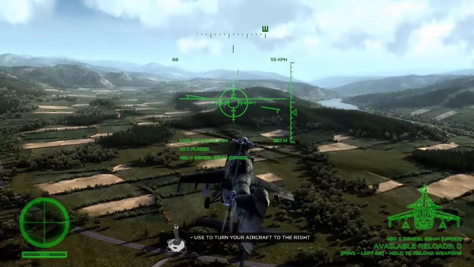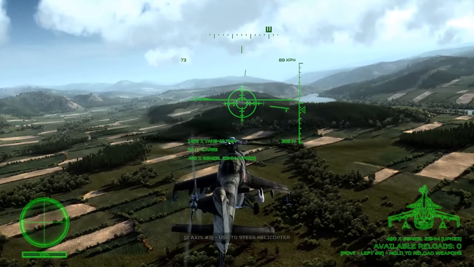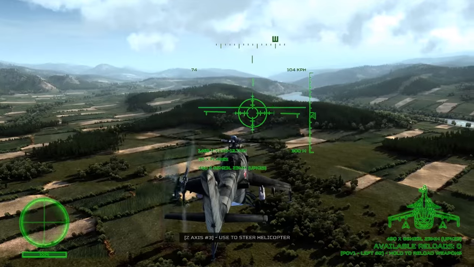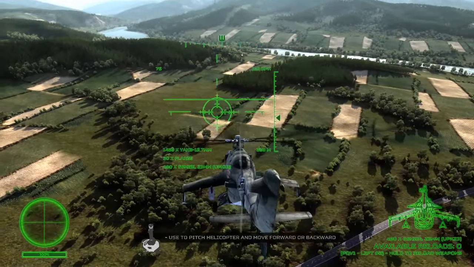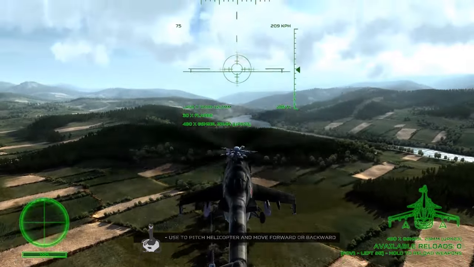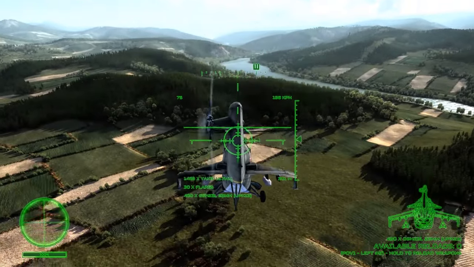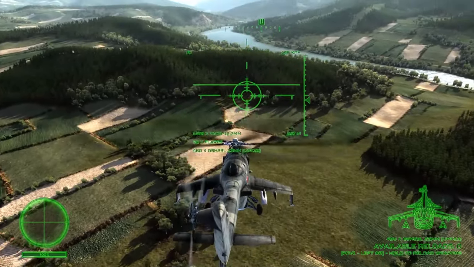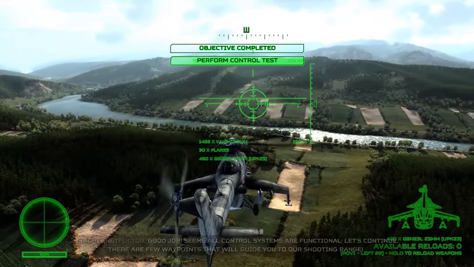Okay, so banking the aircraft left, then right. That's what I want us to do now. Now we're going to use our rudder to steer the helicopter to the left and to the right. And now we're going to pitch forward and back. We'll flare the helicopter, and forward we'll pitch it and make it go faster as well as descend. So that's good, we've done all that. And now, look at those graphics, absolutely awesome, aren't they?